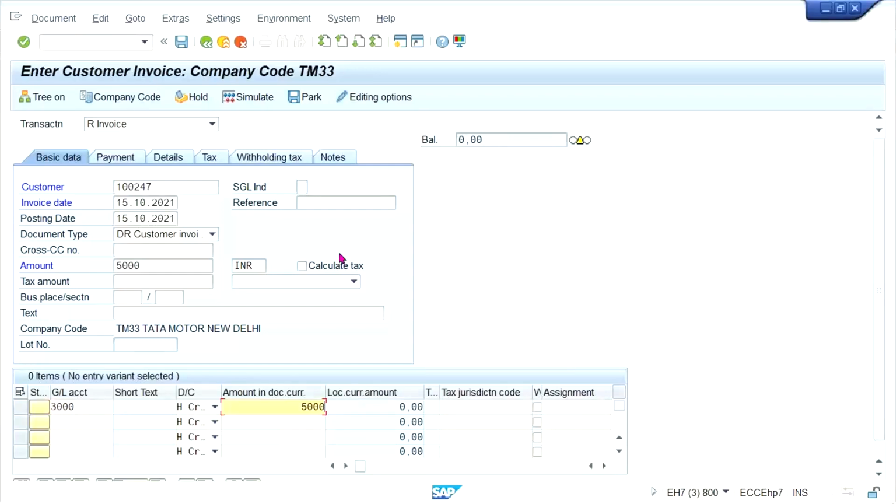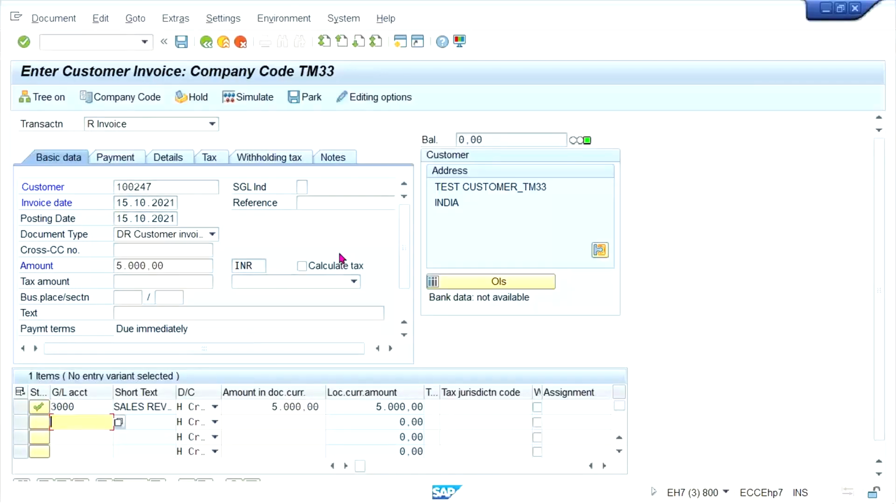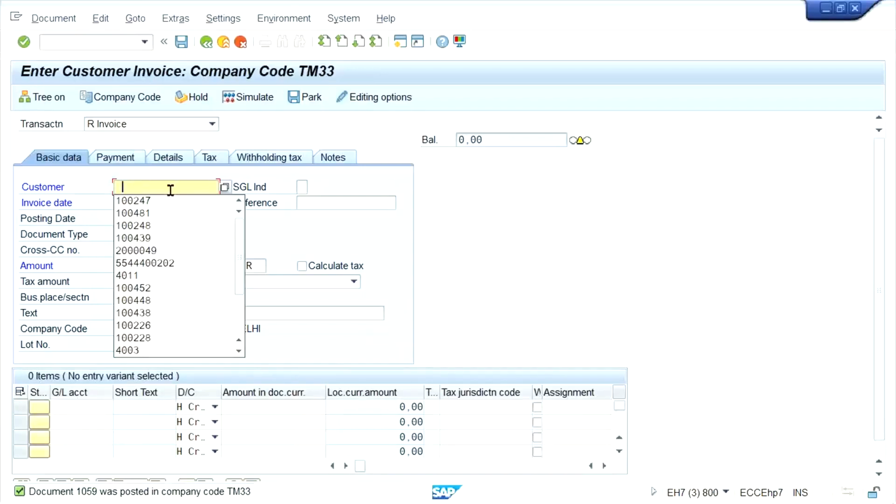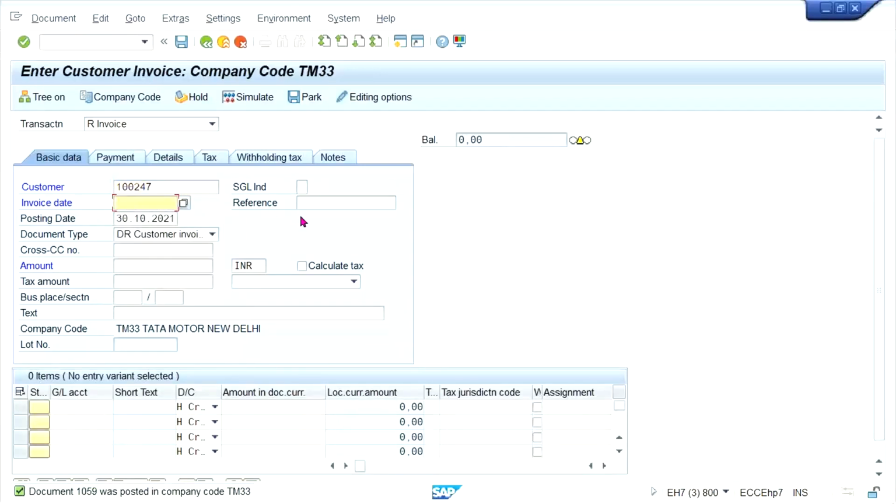Legal account. Everything is fine. Yes, save it. Now, for the same customer, post one more item, on today's date itself, and make it 4,000.